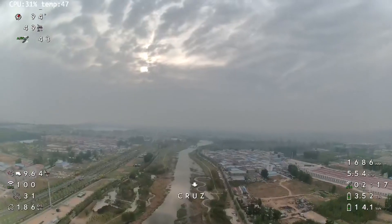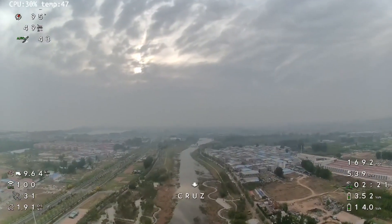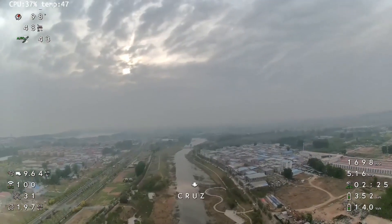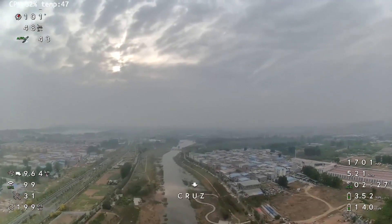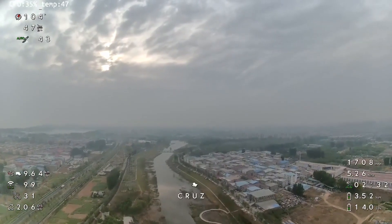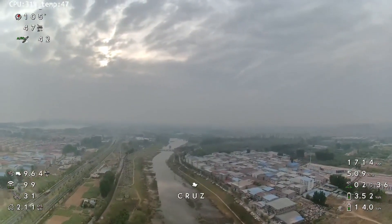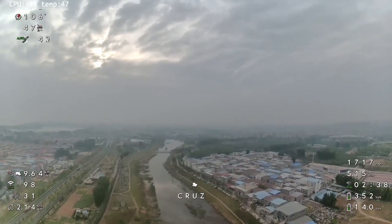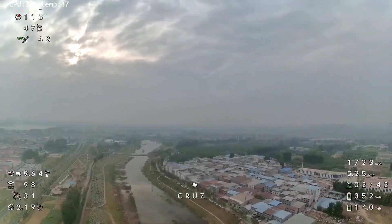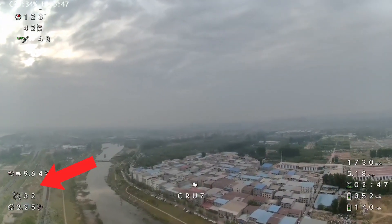We get our first piece of breakup at about 1.5 kilometers, but we're still pressing on and it looks perfectly fine. Here we come up on 2 kilometers — still perfectly smooth, no problems. And as we're just getting to 2.2, you'll notice my RC link actually start to fail, and at that point when it lowers, that's when I turn around and cancel the test.